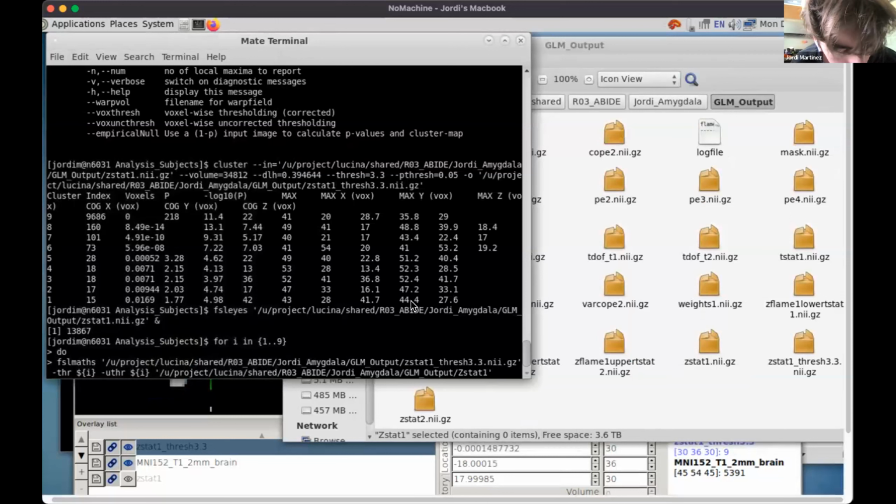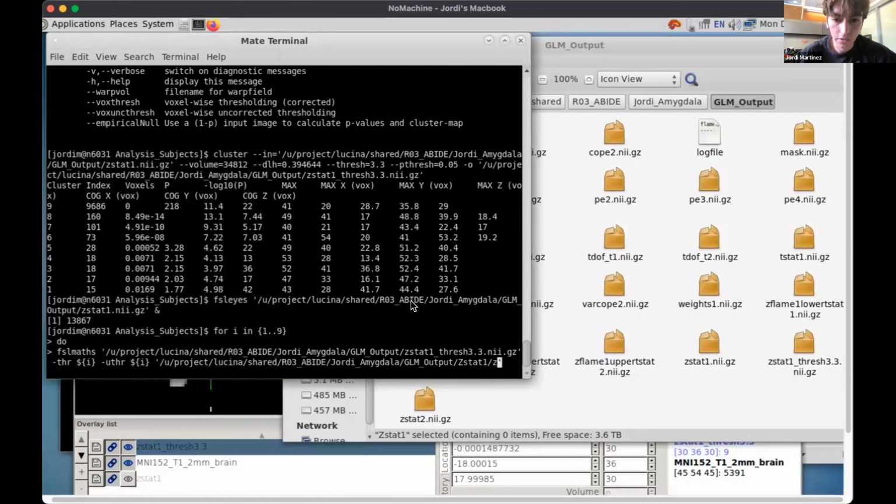Wait, sorry, what? Backslash. And then let's go ZStat1 again. Oh, the same folder. Yeah, so we're going to name these files inside the folder now. ZStat1 underscore cluster. And then the i variable, dollar sign. Inside the name of it? Yeah.